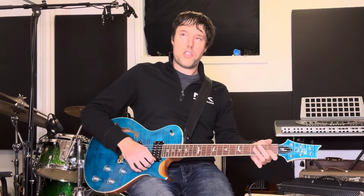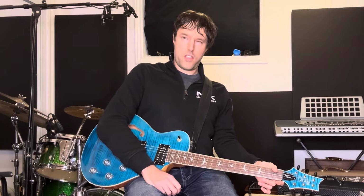And the pickups do sound good with some tweaking. Let's get into my gripes, okay? When my friend Bob brought this guitar over, it arrived from the factory with the pickups super, super close to the strings, and they are already high output pickups. I didn't like that very much myself. I found that the tone was a little bit bassy, kind of muffled. Not my thing. For somebody who likes to play clean a lot and play fingerstyle a lot, I lower these things way, way, way down.